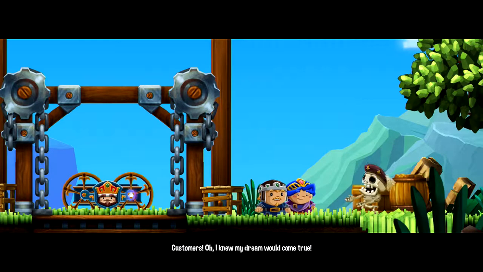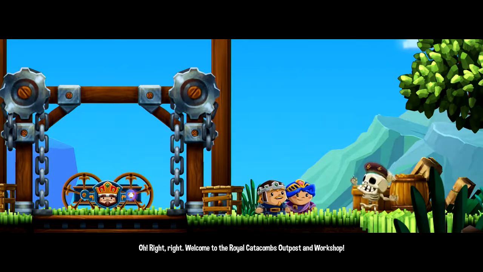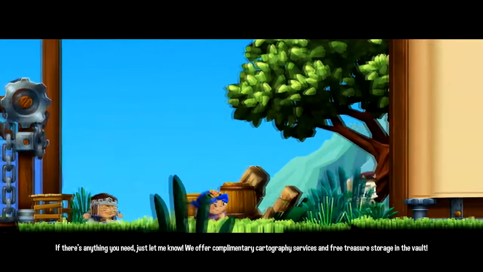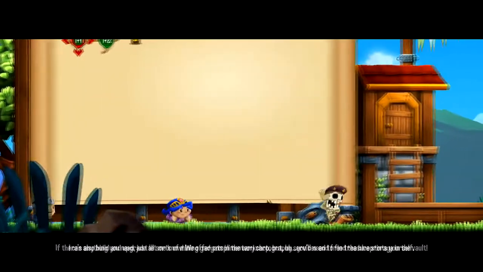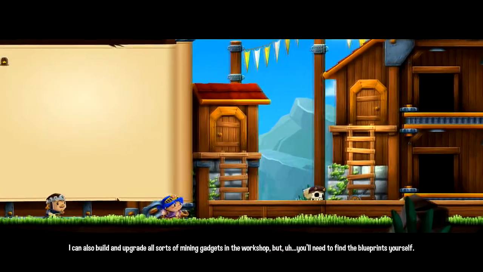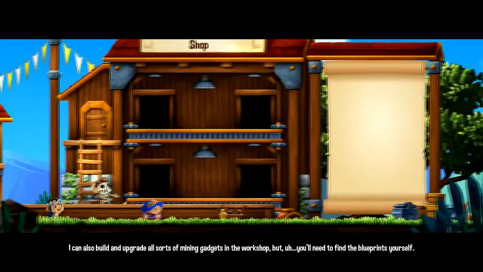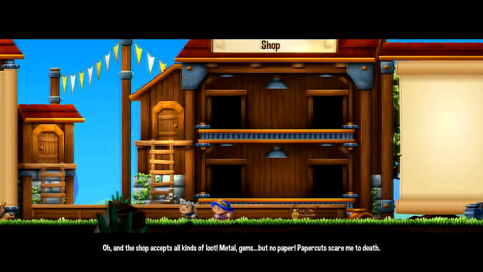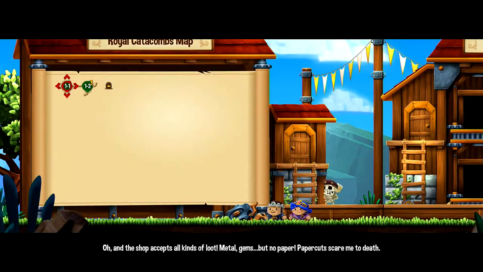Customers! Oh, I knew my dream would like my favorite person. Welcome. How did that guild greeting go again? Oh, right. Welcome to the Royal Catacombs Outpost and Workshop. If there's anything you need, just let me know. We offer complimentary cartography services and free treasure storage in the vault. I can also build and upgrade all sorts of mining gadgets in the workshop. But you'll need to find the blueprints yourself. Oh, and the shop accepts all kinds of loot. Metal, gems, but no paper. No paper, no. Paper cuts scare me to death.